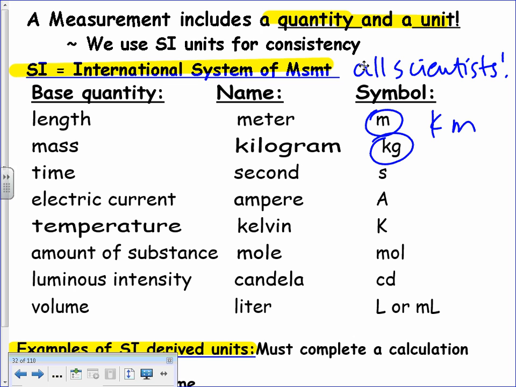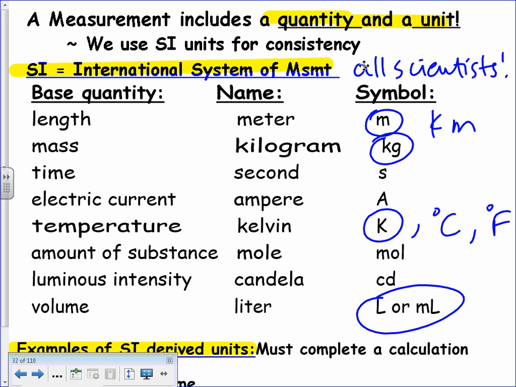And then Kelvin. Kelvin is something that we see a lot in labs, but we don't always use it. Celsius is probably our more common one, except for us, we use Fahrenheit. But we're not going to use it here. We're going to use Celsius in our class, okay? We're going to try to mesh with these lovely scientists. And then milliliters and volume, we don't use that. We use cups and gallons, right? Pints. So we are going to go with the scientific way of reporting data, okay? So we'll use these units a lot. And I've circled the most important ones because those are going to be this unit. The other ones come in later units.